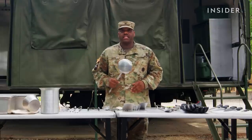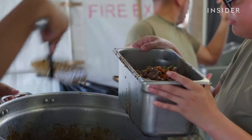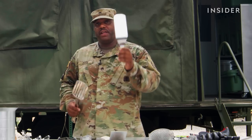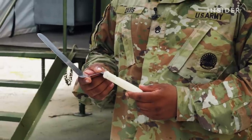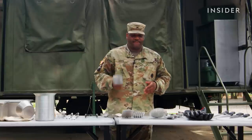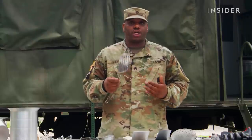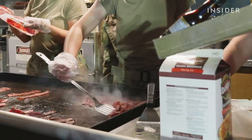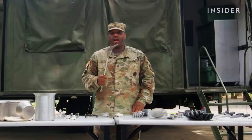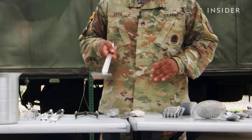Next is our skimmer — used to skim stuff off the top of stocks, and I can also use it to strain something out. I've got an assortment of food turners. This long food turner I'm going to use for things like eggs or pancakes — I can get in on the side and flip it over. This food turner with the rounded front I'm going to use for something more sturdy, like steaks or bacon. This heavy-duty food turner — probably one of the best ones we have — I can use to scrape my griddle as well as flip steaks, eggs, and burgers. Anytime I'm cooking meat, I'm looking for one of these food turners. My baker scraper I use to clean my griddle, clean my table tops, and depending on what type of rations we have, I may make bread or cookies on here.